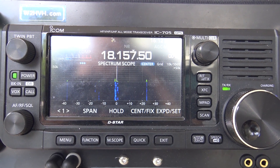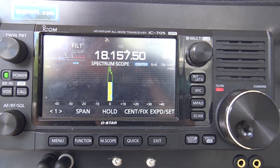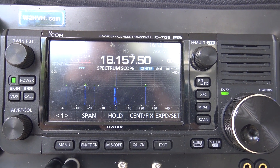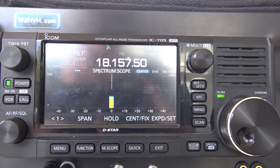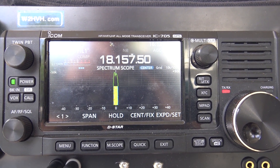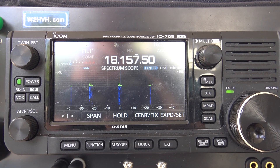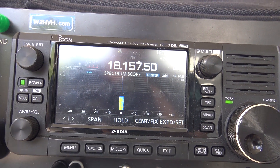On 17 meters: Eric, K5ZWZ — are you home or mobile today? No, I knew you'd be there, brother. This is KJ4YZI. Hello Tom! We are home in the backyard right now playing with a new Chameleon antenna, just figured I'd jump over to 17 and see who was there. Happy Easter! You're about 4-and-2 into my location. Roger — the antenna is not exactly tuned for this band, but I could use a tuner. Hey, I may check in today on Easter in the pool with a cigar. Alright Eric, we'll see you in a bit. KJ4YZI, we'll call it portable today.